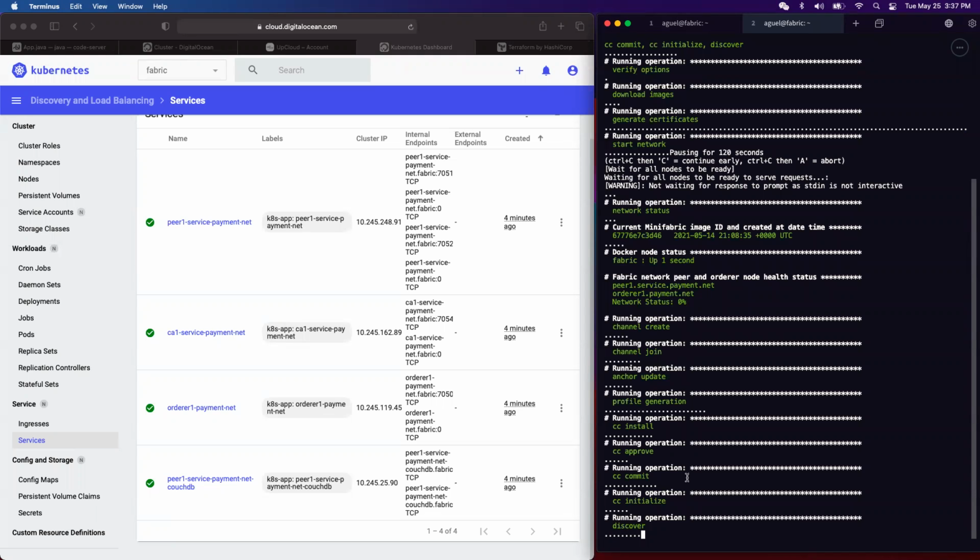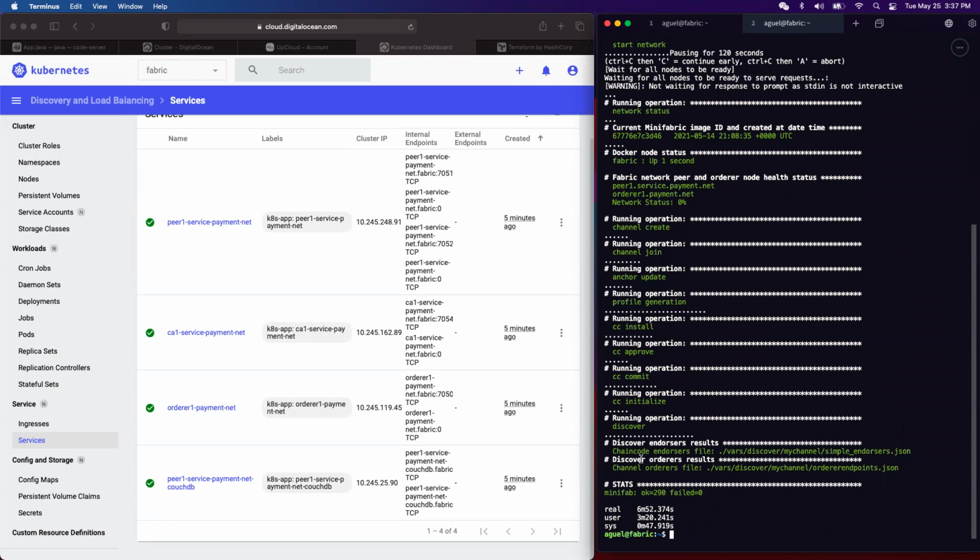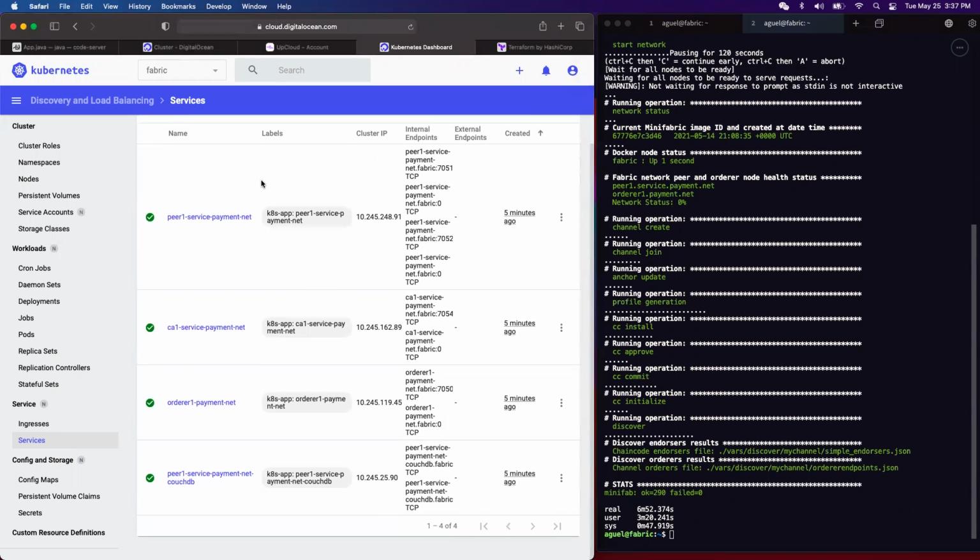Now it will be deployed automatically, regardless of how many nodes you have in the channel. Now it has completed the deployment of the code. It has already approved, and see, everything is good. There's no failure, and minifab is running, and you can see from here.